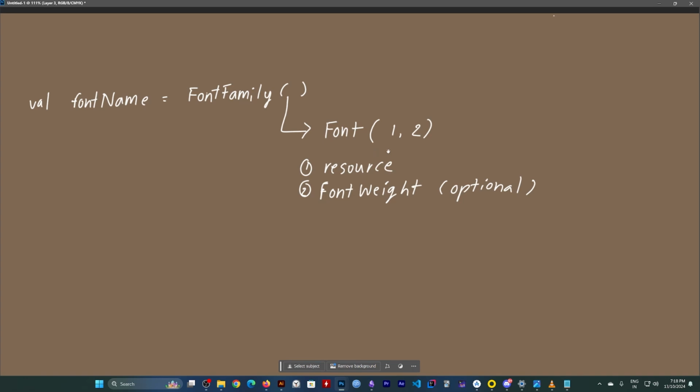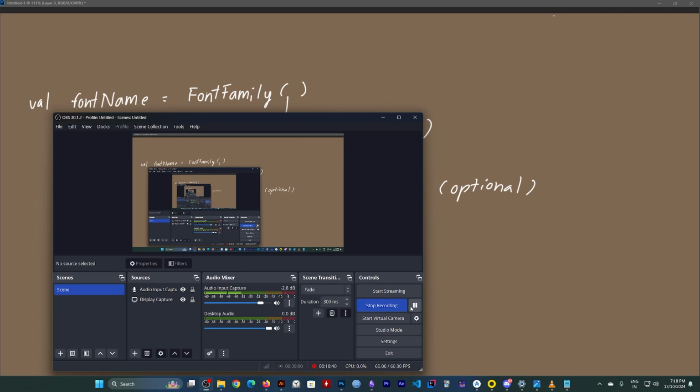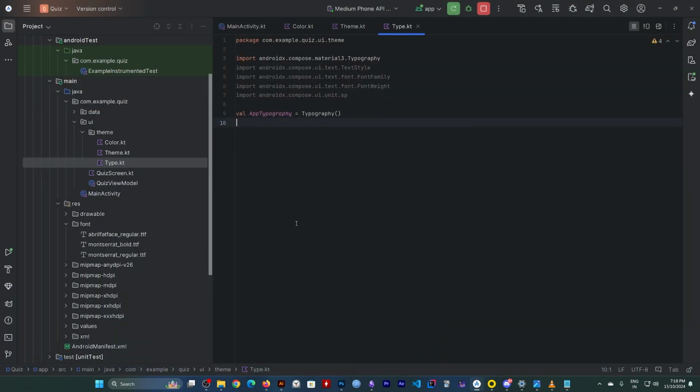This font function accepts a resource and optionally a font weight parameter. Okay, we're back to our app and let's create those variables.